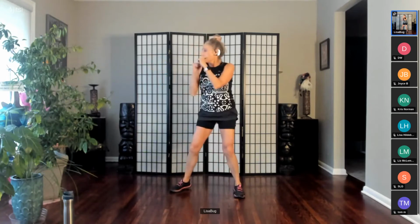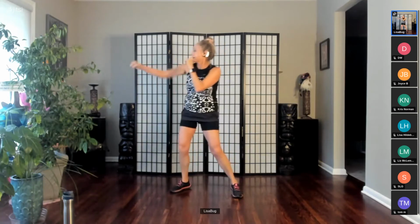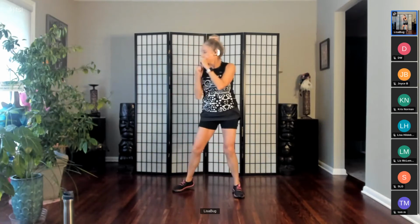Good. Checking in on my heart rate. I'm 117. So I'm right in square into my zone. Exhale. Exhale. How's your sweat meter? Maybe getting a little bit of a sweat this morning. It's a little humid out today. Keep jabbing.